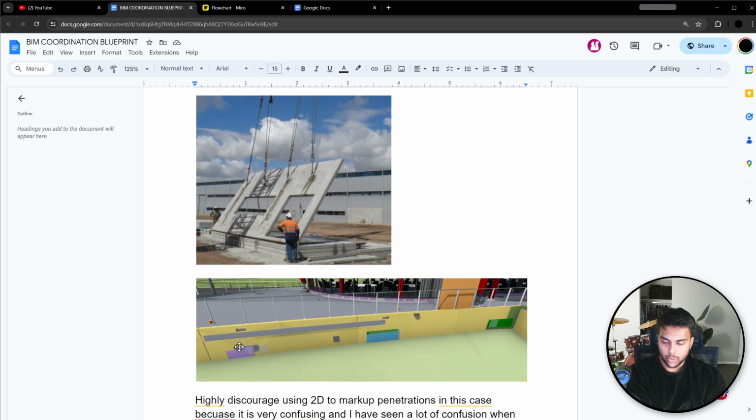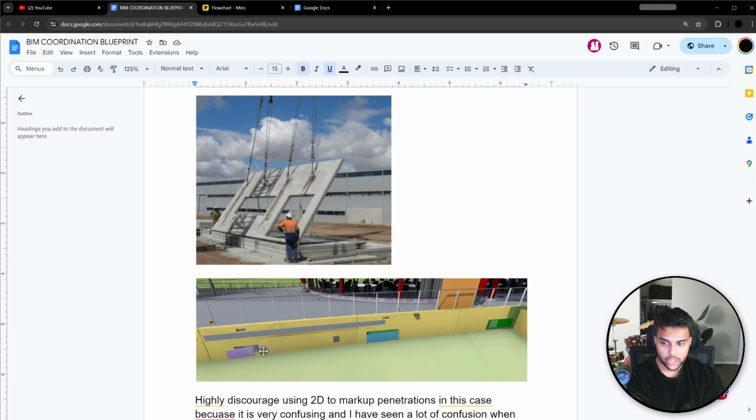For example, if you look at the 3D model over here for this project, you'll see that this duct is missing that hole. This duct is missing that hole. This duct is missing that hole. This hole's not even big enough. And this duct is on the edge here. Precast is the concrete, and they have certain structural elements to it. On the edge, they have reinforced steel members over here. They may have reinforced steel members in the center, on the other side. So you can't actually put holes wherever you want to. So one thing is, it's important to be able to model that in Revit, and this is really easy.